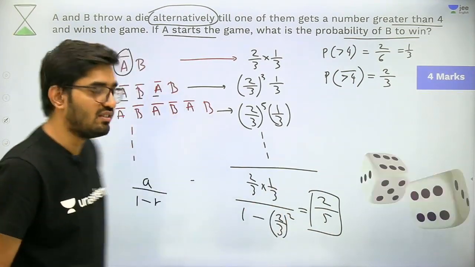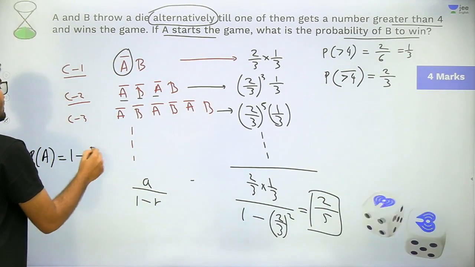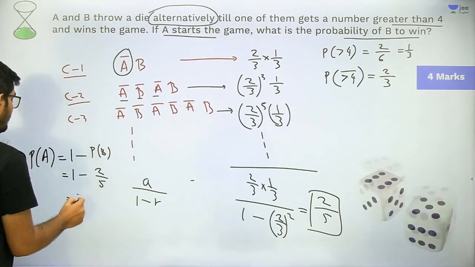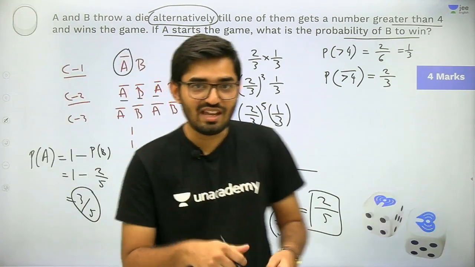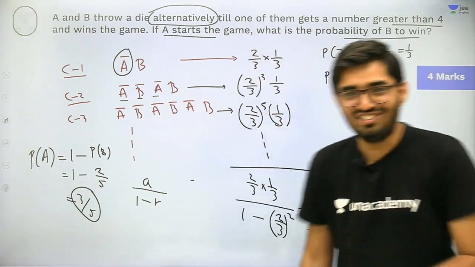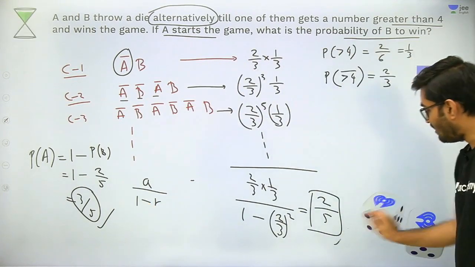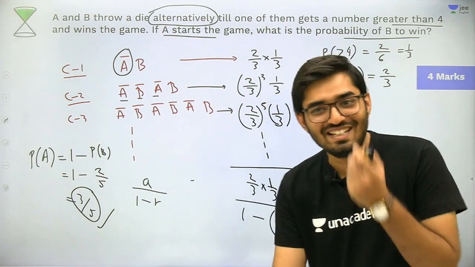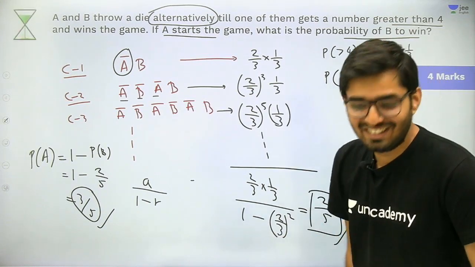Now if the question asks what is the probability that A will win, you can also do 1 minus the probability that B will win. So that is 1 minus 2 by 5, which will be 3 by 5. So who has more chances of winning? The one who is throwing the die first. If you play a game like this, you need to throw first. Then you have more chances, like 60% chances of winning, and the other has 40%. So this is maths with practical experience I'm giving you. If you do something like this, then go first.